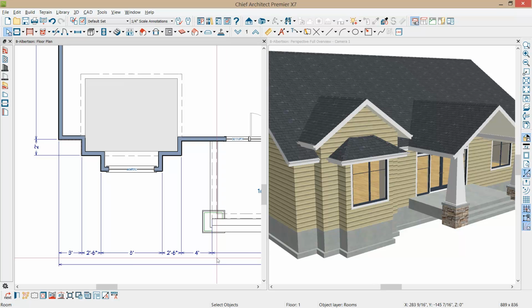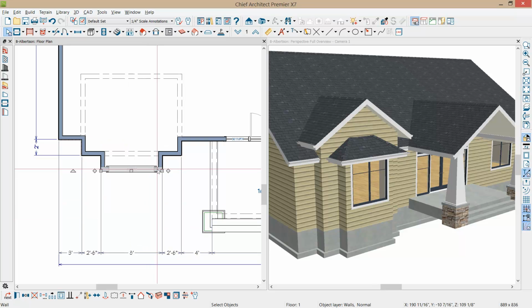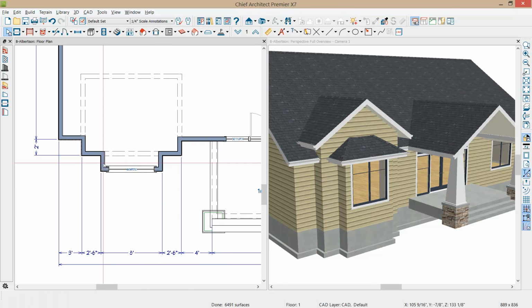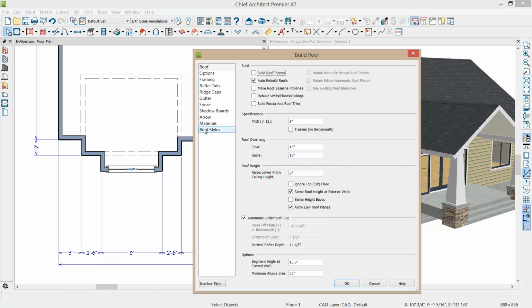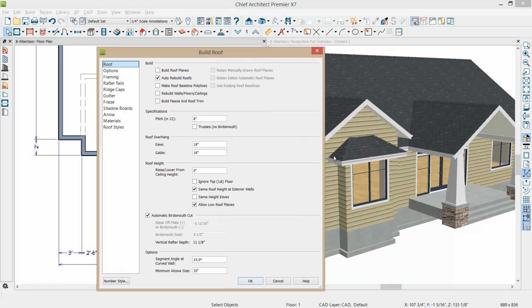Now the next thing that I'm going to do, again, if you want to just simply select that outside wall, there's a toggle down here that you can use to toggle a roof to hip and gable. And I'm going to select all three of these walls down here. When I generated my roof, let me just bring open my roof panel here for you to see, my default is to have my overhangs at 18 inches. But for this nested pop-out that we have, I don't want to have the same 18 inches on that roof. So I can actually define that on a wall-by-wall basis.